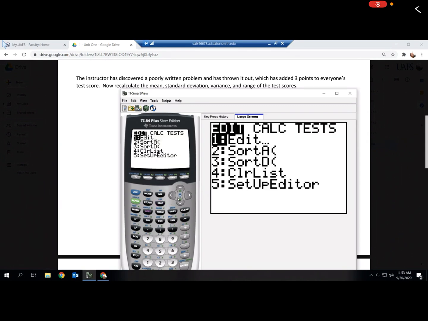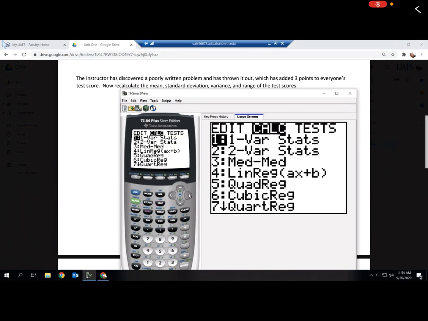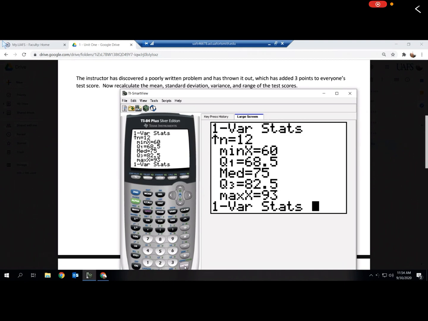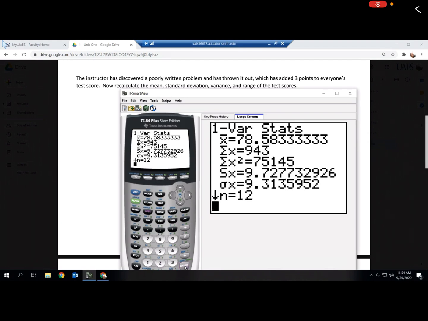Now, Stat, right arrow, calculate one variable statistics, and you'll want to tell it to do it on column 2, second and 2. And then your same information shows up. Your average increased by 3. Standard deviation didn't change. Adding doesn't affect that one.